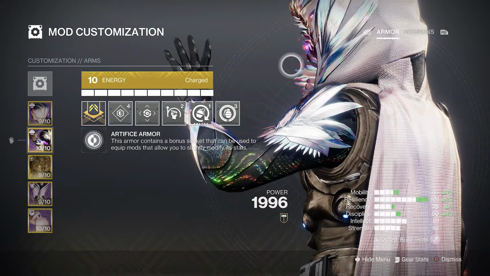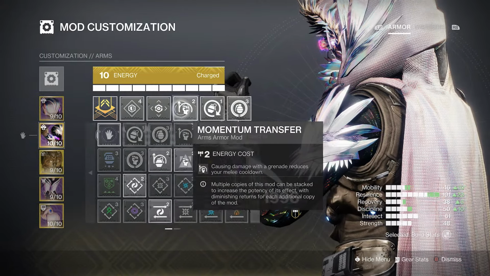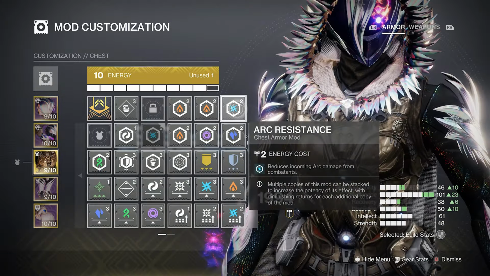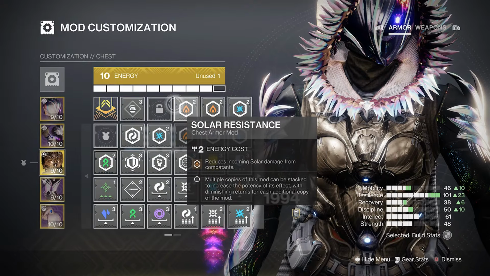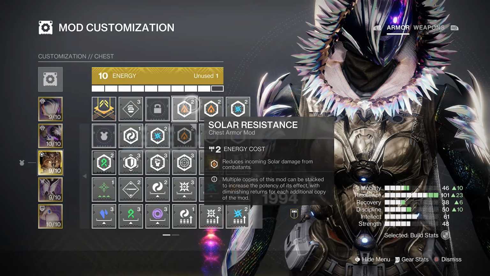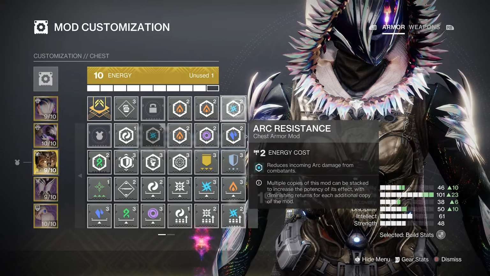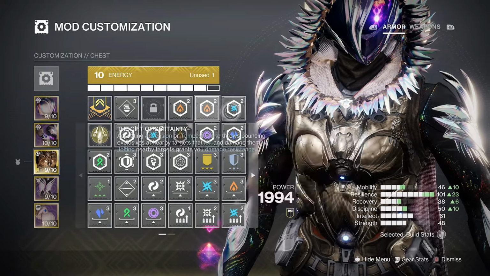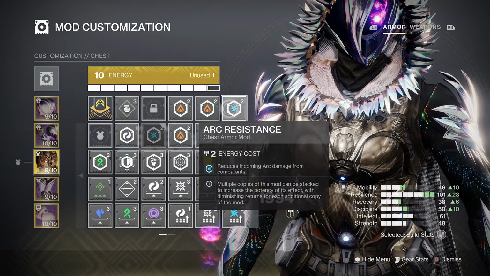Now for our gauntlets, we're going to have Firepower, Fast Bolt and Momentum Transfer so we can get back our melee faster and so we can make some orbs with our grenade as well. For our chest piece, this is just the resistances. This one's going to change depending on the activity you want to do. Even all the different GMs have different threats, so just make sure that you check what it is before choosing your resistances, because they're basically going to change with the activity.